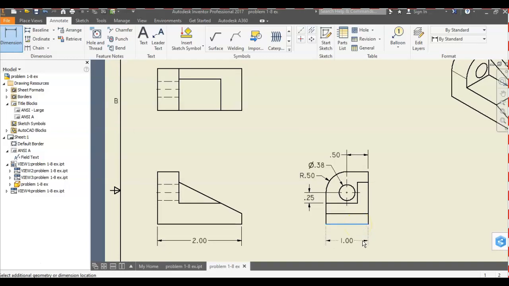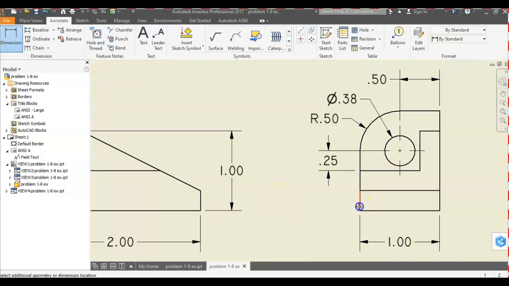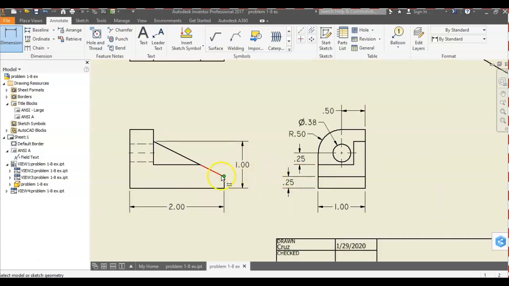And we're going to put one here. I was still able to get information out of the part with it being dimensioned like this. Would have been nice to have this information though.